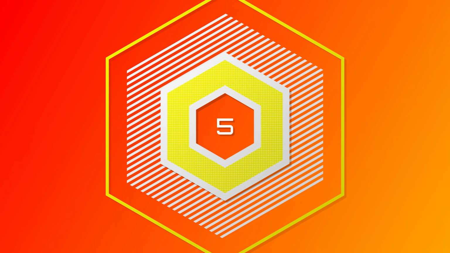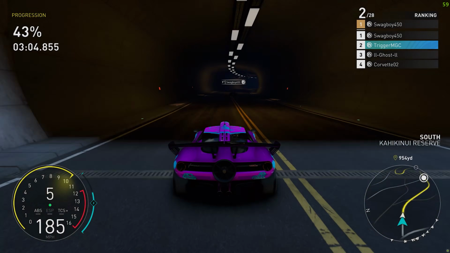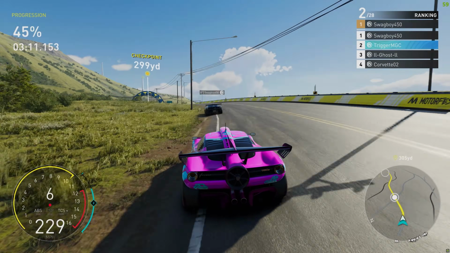All right, moving into number 5 for the racing category, I recommend the T50S. This is the meta car for racing. There are other cars that you can use that would be nice. However, I think getting used to the T50S right away is going to be your best bet.